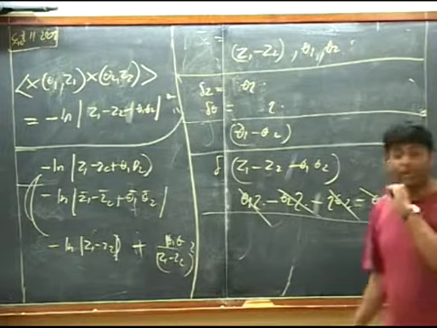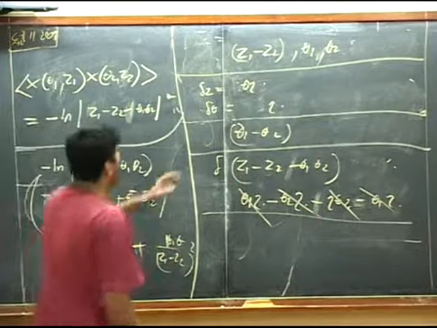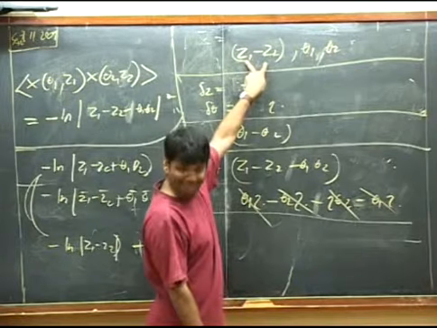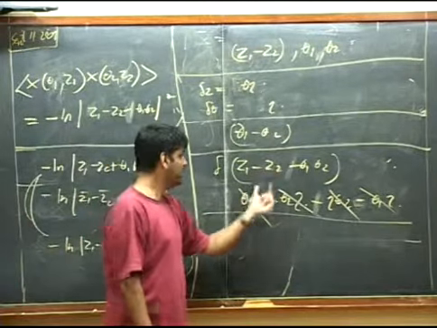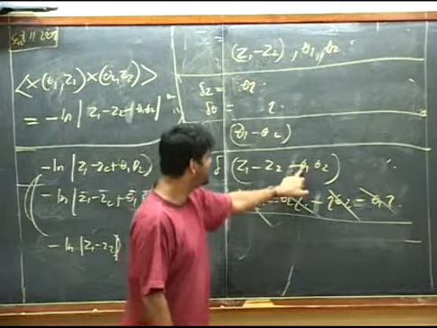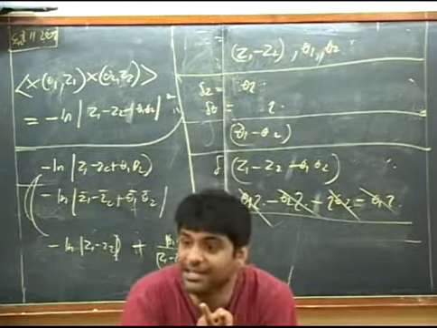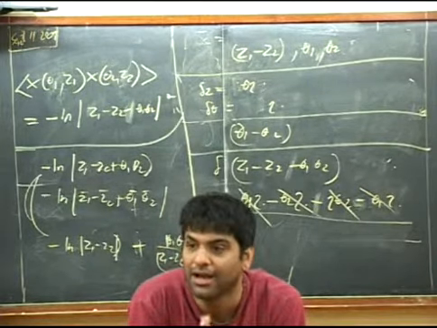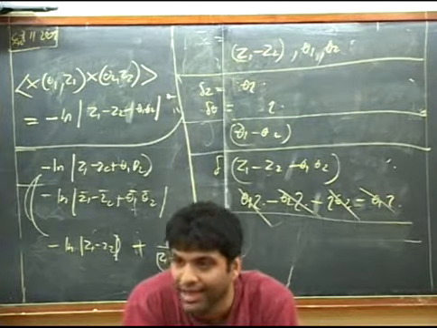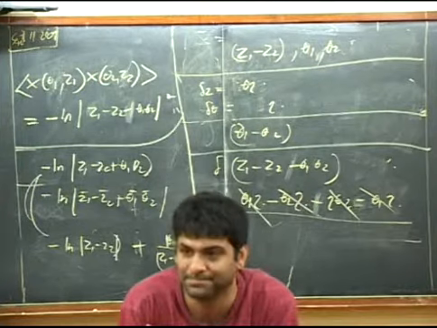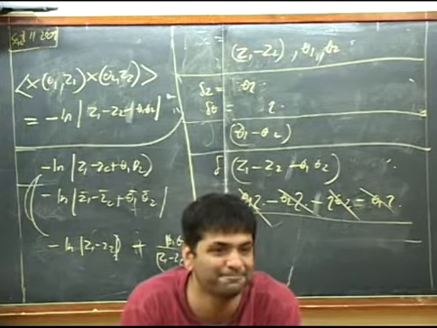Okay? So the lesson is that, notice by the way, that z1 minus z2 by itself is not invariant under supersymmetry. z1 minus z2 transforms by this object, which needed this theta 1 theta 2 to cancel. So there are only two objects that are invariant under both bosonic and fermionic translations. The first is z1 minus z2 minus theta 1 theta 2, and the second is theta 1 minus theta 2. So any correlation function that you write down has to be a function of only these two objects.